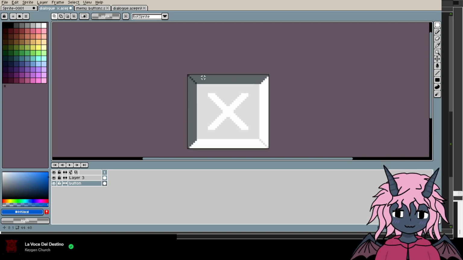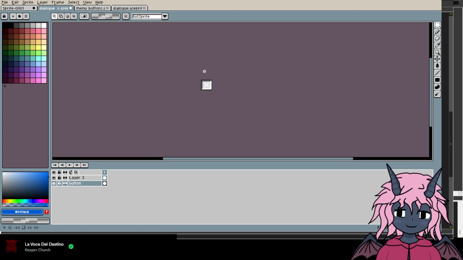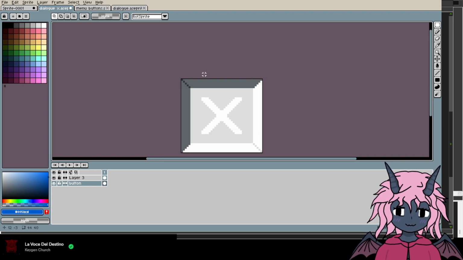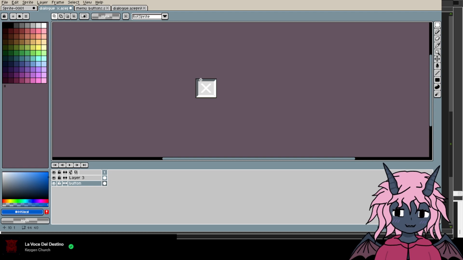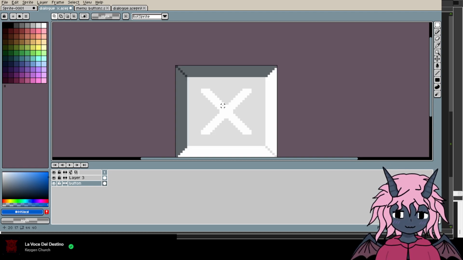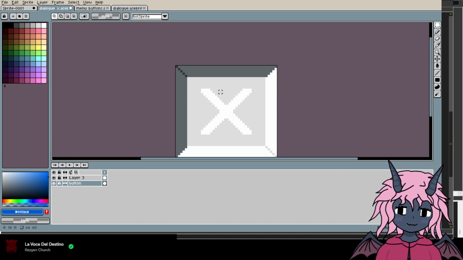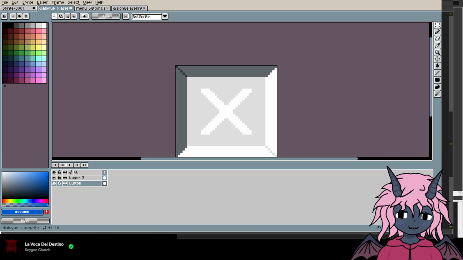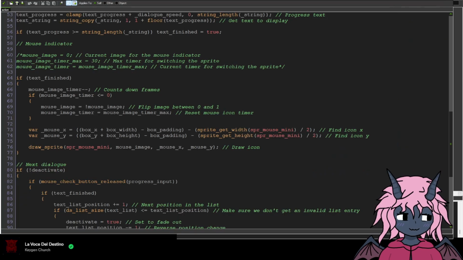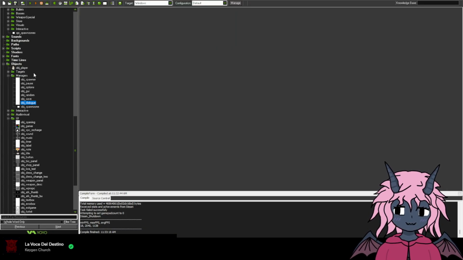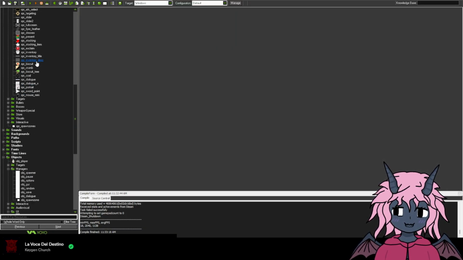Sort of like this, to give like a clicked effect. But it doesn't have like a mouse over. So in that case, I'm just not even gonna bother programming a mouse over for that. Because it's accurate.